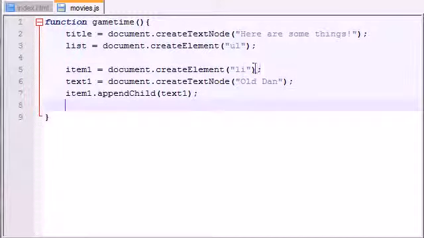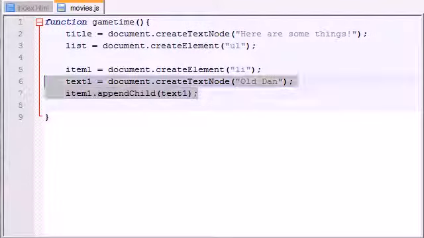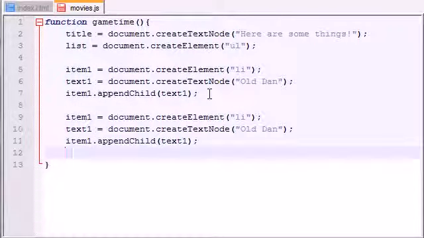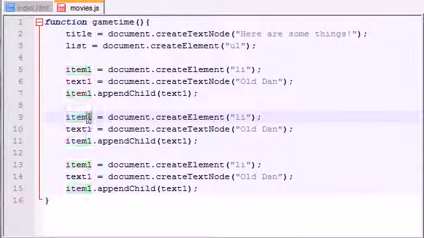So now what we did is we created an unordered list, and we didn't do anything to it yet, but we will eventually. And we created a list item, and we also created text. And on this line right here, we put the text inside the list item. So now let me copy this because I won't type everything out, since you guys got things to do. Alright, so let me put item 2, text 2, and 3, 3, 3, 3. Now I just got to change this. What's another one of my favorite things? Tuna. I'll put chicken wings and tuna.